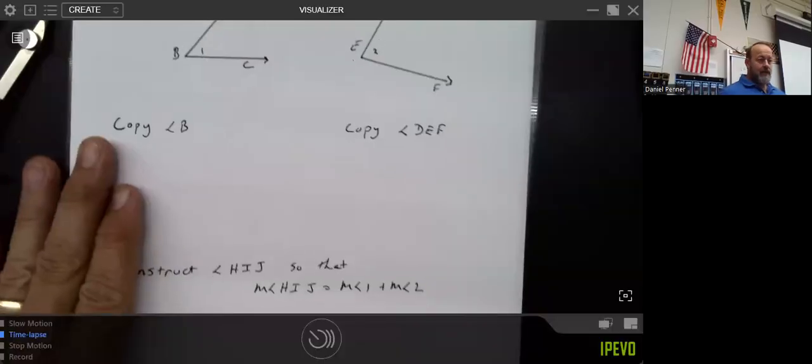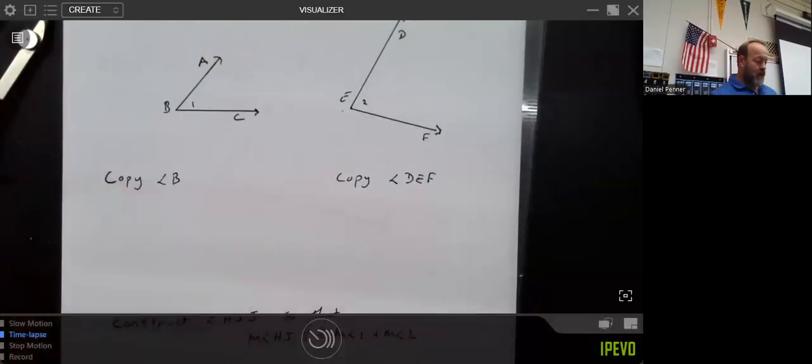Hey, let's take a look at how we do some angle constructions. We've recently worked through segments. We'll just take a look at a couple things about how to copy angles, bisect angles, and add, well, and subtract. So here we go. So I wrote something up just so I had something kind of ready to go.